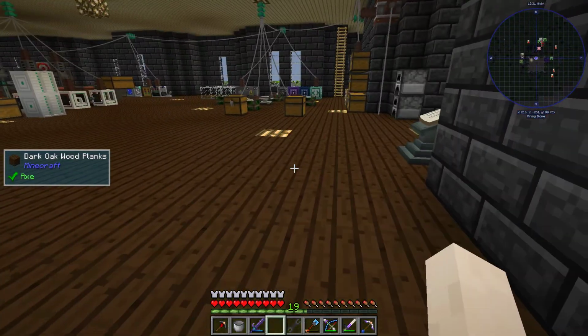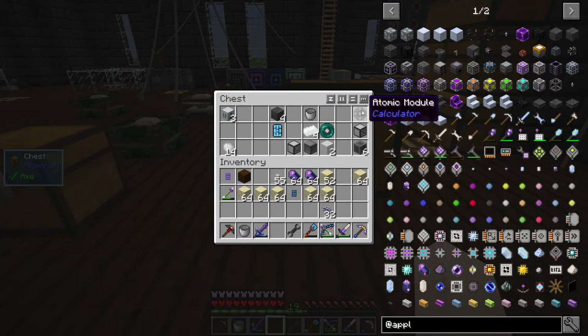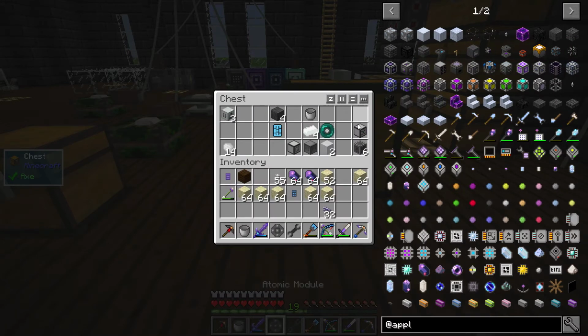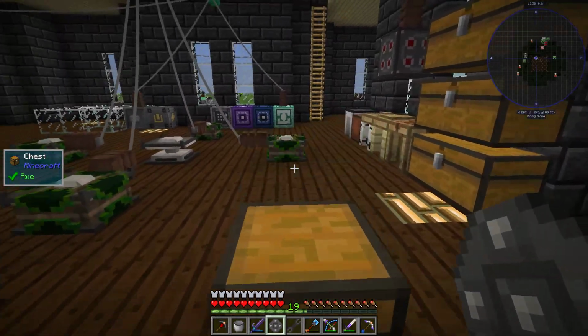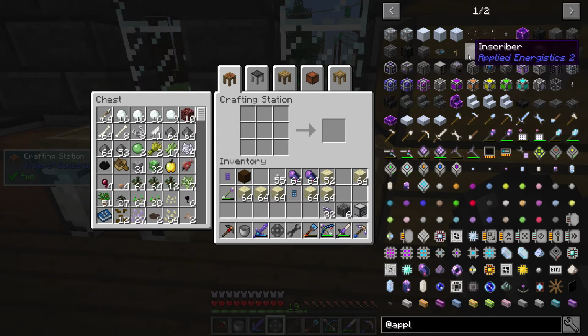Did just a little bit of crafting in between episodes. Made an atomic module, thermal binder, some stable stone. If we look at the inscriber, that should be just everything we need to get our inscriber. So let's get that made.